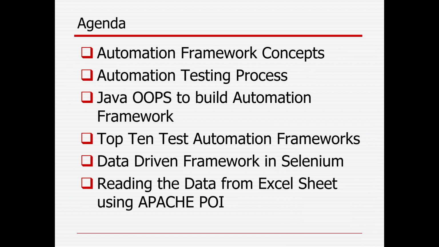In today's session, I will predominantly cover the framework part, where you can get to know the data-driven framework also. So what is an automation framework and what are the basic concepts of an automation framework? What is the automation testing process? And what are the Java OOPs concepts and how are those interlinked whenever you want to develop an automation framework from scratch? The top 10 test automation frameworks available in the industry, the data-driven framework, and how you can read the data from the Excel sheet using the Apache POI API. And reading and writing the data I'll cover in the next session.